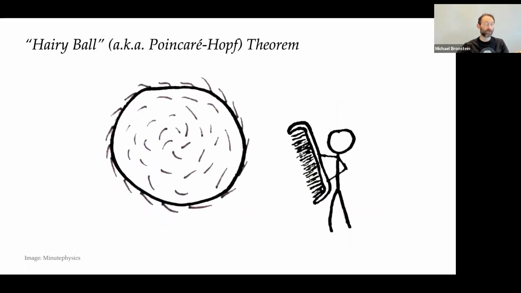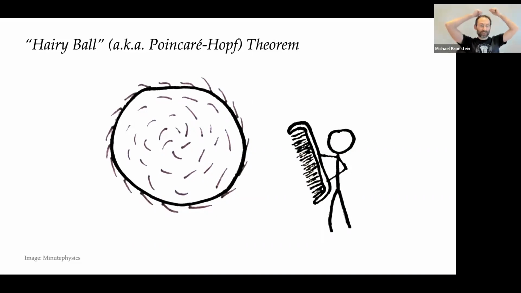In theory, we know that we cannot construct a smooth gauge on something that looks like a sphere, on a manifold that is topologically equivalent to the sphere. This is sometimes called the hairy ball theorem, or the more correct term is the Poincaré–Hopf theorem, that tells you that there is no non-vanishing smooth field on a sphere-like manifold. So metaphorically, you can say that you cannot comb a sphere.